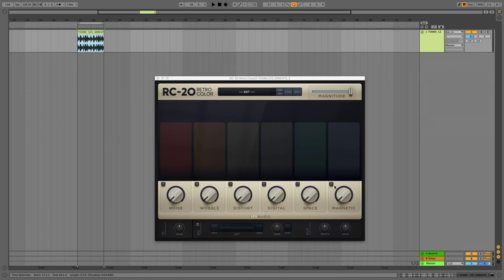So we're going to turn the magnetic section on. Let's turn it up. So we're getting a bit of wear and flutter there. That effect is happening in stereo, that you'll be able to tell quite obviously if you're listening on headphones. We can put that effect in mono, so it's not affecting both sides of the tape. I don't know how tape works, whatever. Let's turn the effect up to full so you can hear it.